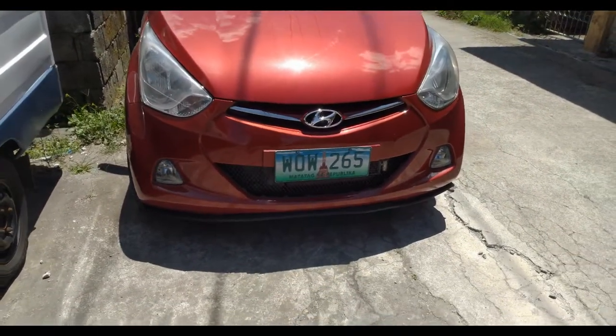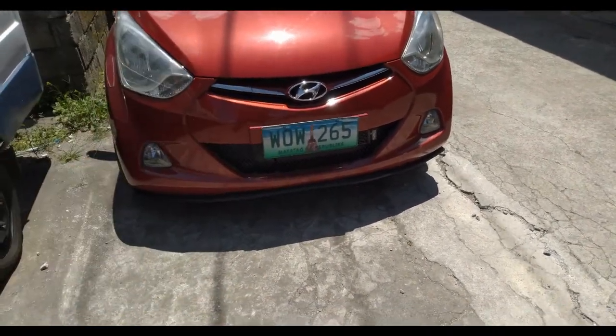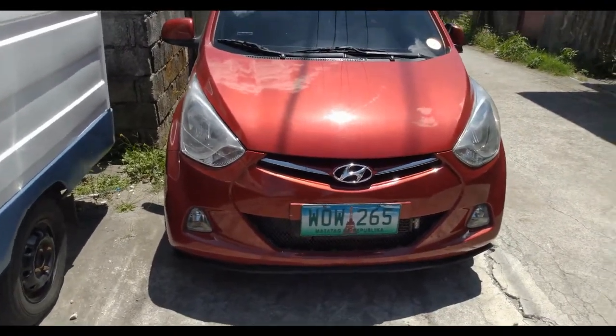All right, so I'm gonna do some car wash, and hopefully highlight the mesh grill more.